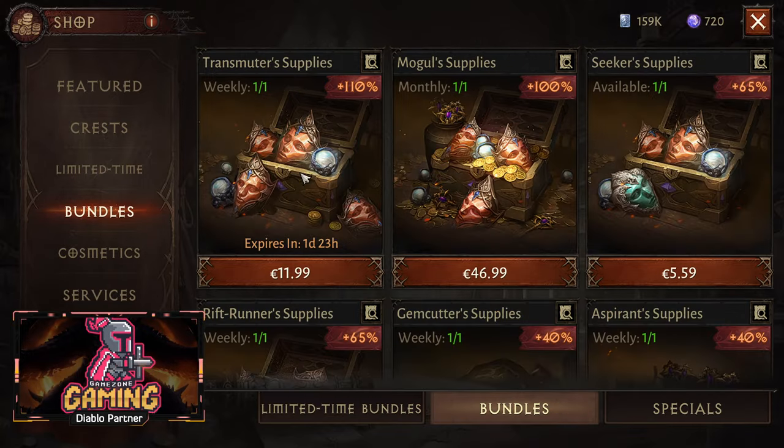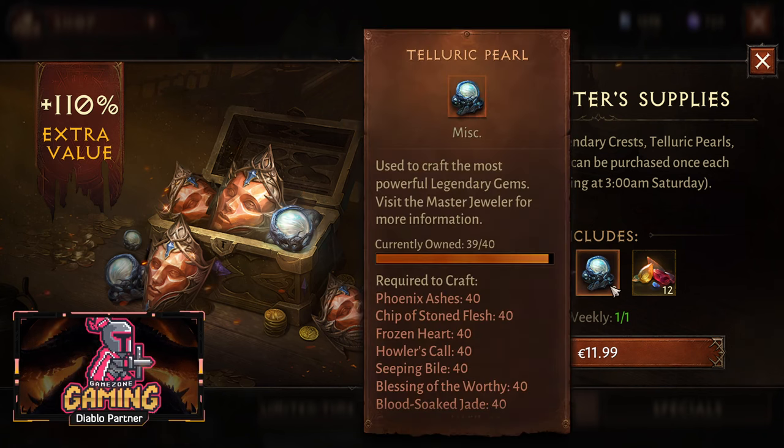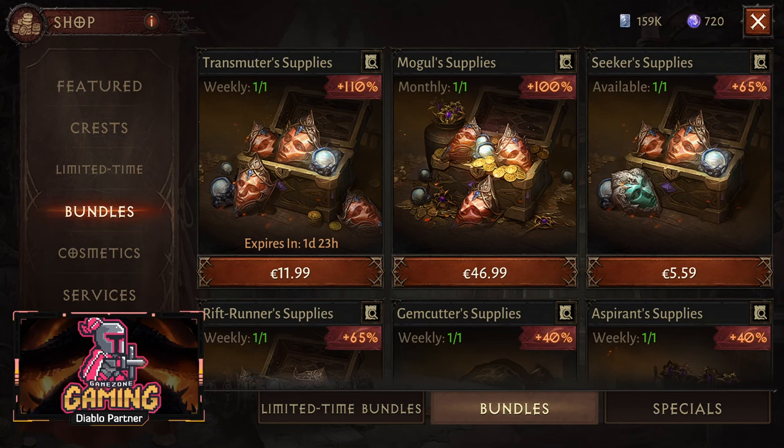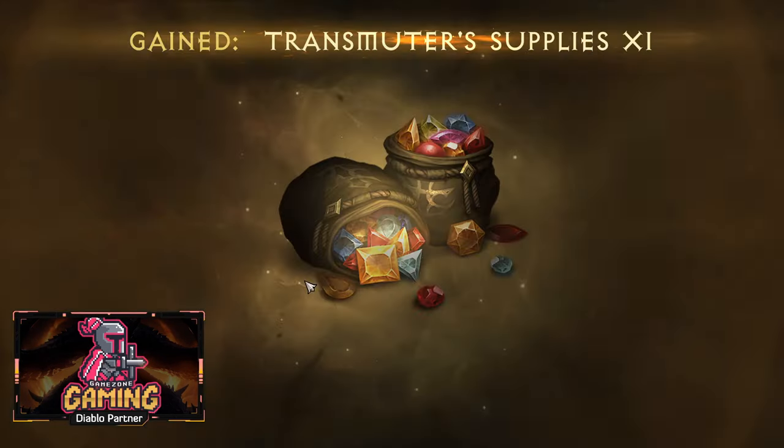So yeah, anyways, moving on to my second purchase, which is going to be this, not this, hold on, this one here, the Transmuter pack, which is going to give me a Telluric Pulse. I normally buy this whenever I can, not every single week, but you will see this pack every weekend starting from Saturday till Sunday. So it lasts for 2 days and you can buy this, which I am going to do, and it's processing now.